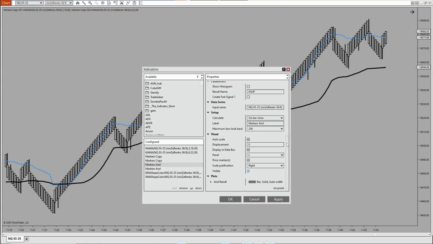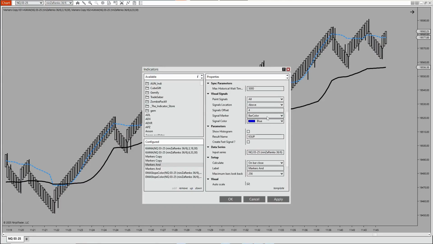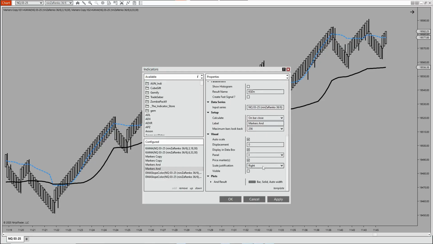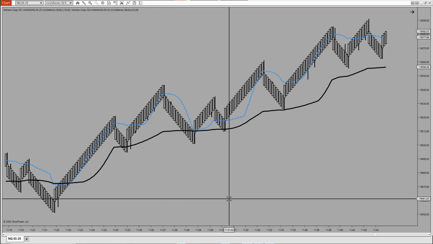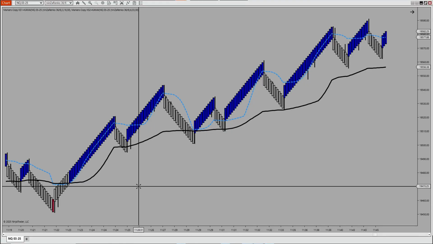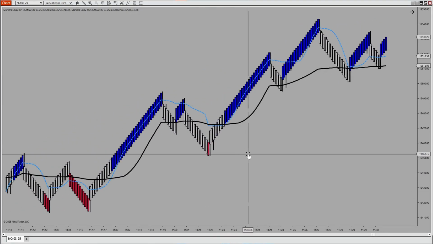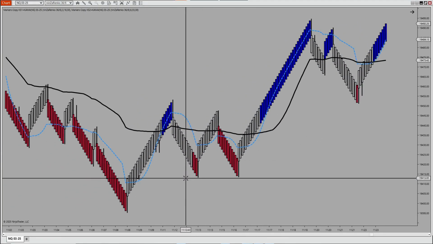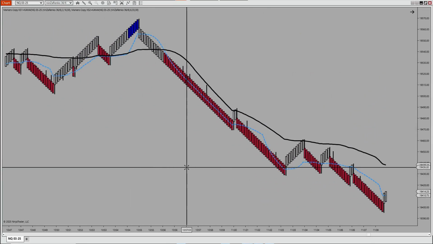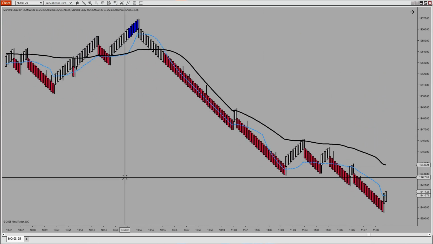We want to paint the bars blue. We can do all kinds of things with it, but I just want bar colors here. And same thing here, we want to know when fast is below the slow and the close is less than the open. And there we have it. Now we've got our charts popping back into life. So now you can clearly see the setups that pop out on this with colored bars.